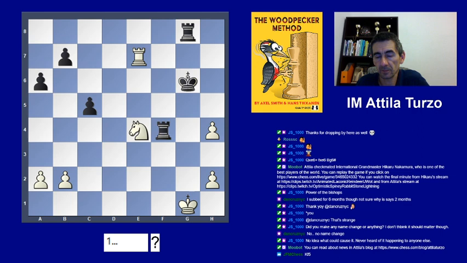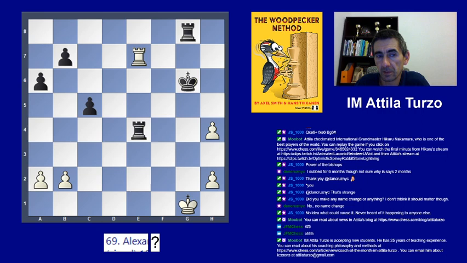Yeah. So rook takes e4, rook takes e4, and then king f5. It's a discovered attack, discovered check. Check, the rook gives the check, and it wins.